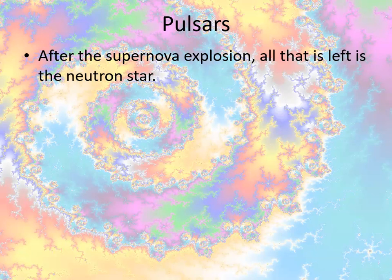Another cool story about Fritz Zwicky is that his way of dealing with the twinkling, the seeing effects of air turbulence, was to have a graduate student take a high caliber rifle and fire at his target in the hopes of getting all of the air molecules aligned in one direction. I'm not sure how successful that was, but that was at least his idea.